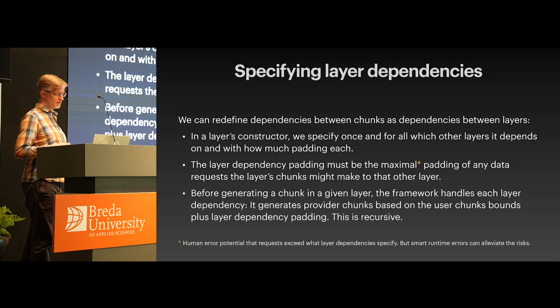So in the framework, this is handled by specifying layer dependencies. We can redefine the dependencies between chunks as dependencies between layers. And in a layer's constructor, you can specify once and for all which other layers that layer depends on, and with how much padding it depends on each other layer. This layer dependency and that amount of padding must be the maximal amount of padding of any of the actual requests that are being done in the code.